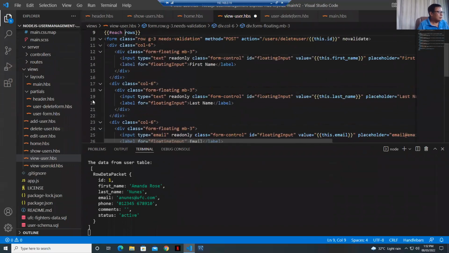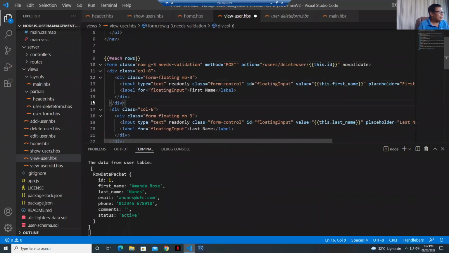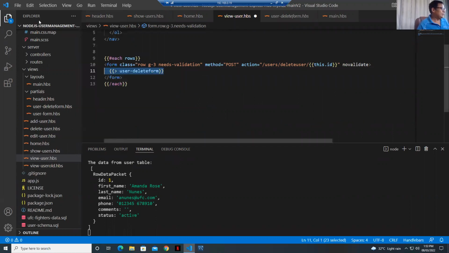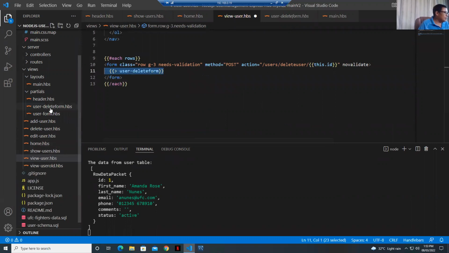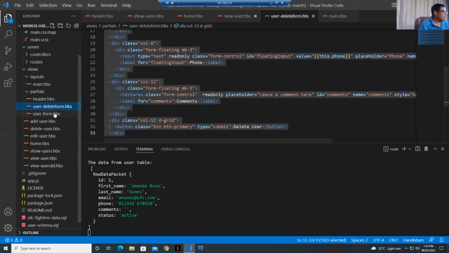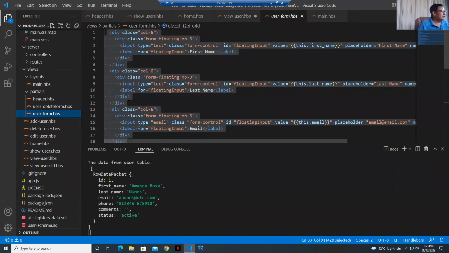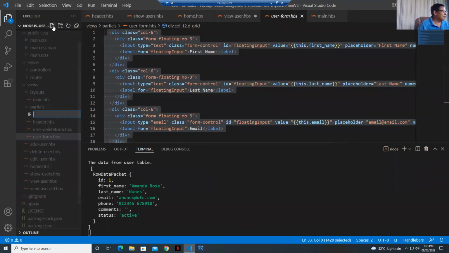Do you follow? And then we'll put the user ID. It's important to put the user ID. Why do we need to put the user ID? Because it's not good, no? Let's undo that first. Let's just create a user view form. Is there a user view form? It's like this, no? So we'll just copy this.